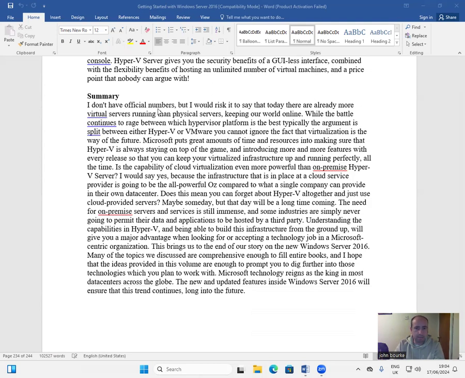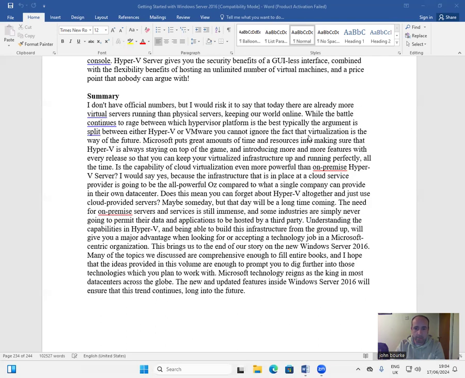Summary. I don't have official numbers, but I would risk saying that today there are already more virtual servers running than physical servers, keeping our world online while the battle continues to rage over which hypervisor platform is the best. Typically, the argument is split, either Hyper-V or VMware.